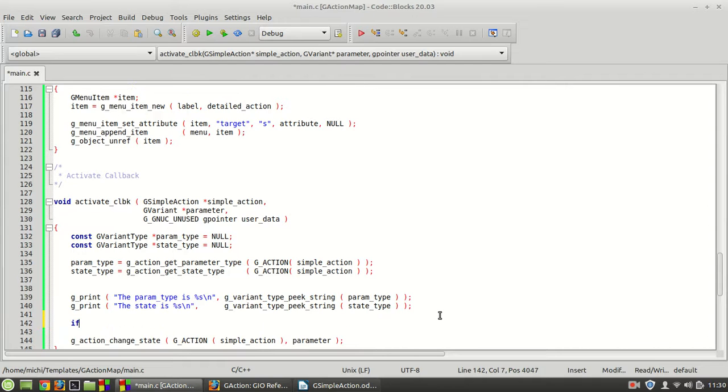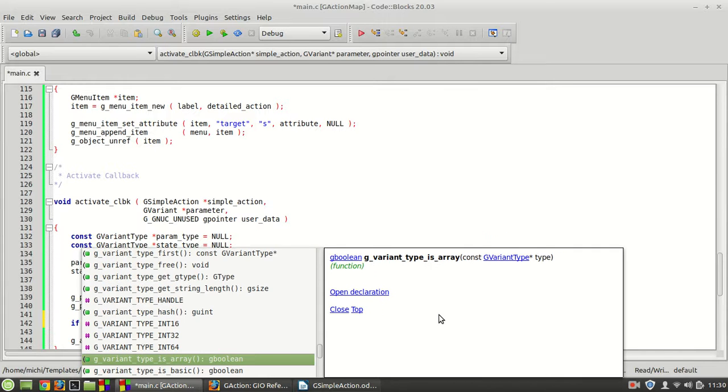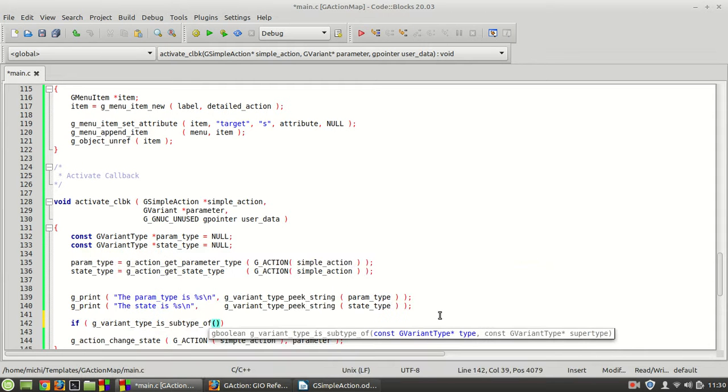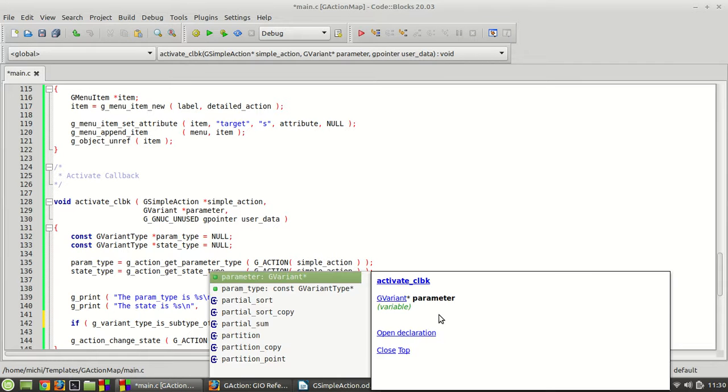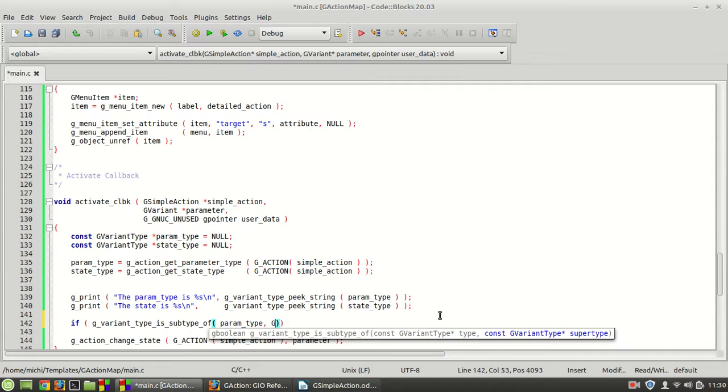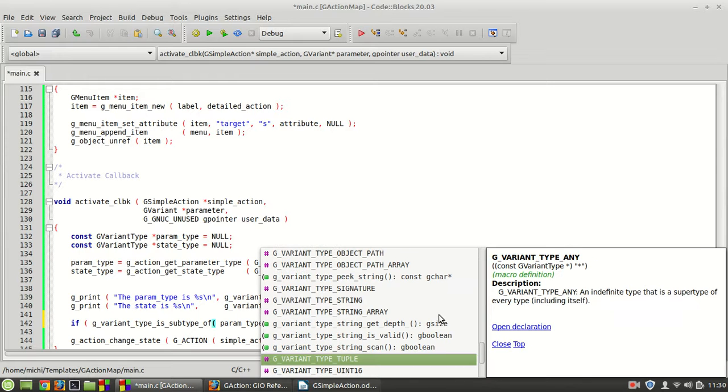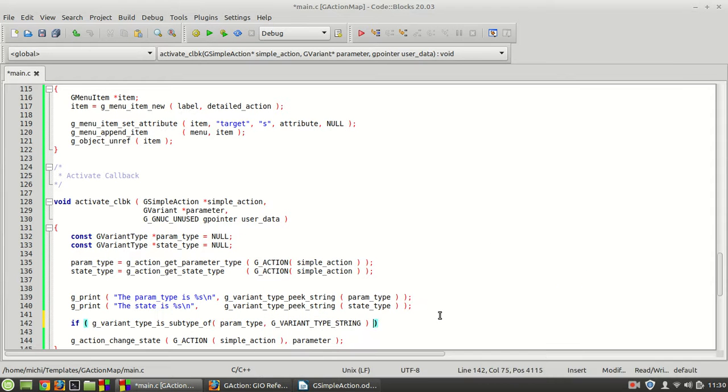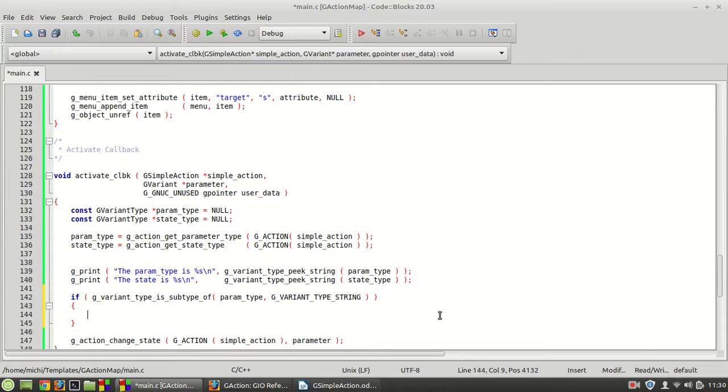So in this case we can say if g_variant_type_is_subtype_of, and here we can make a test like parameter type. If it is a G_VARIANT_TYPE_STRING, g_print, I'm going to say for a second just true, nothing more.